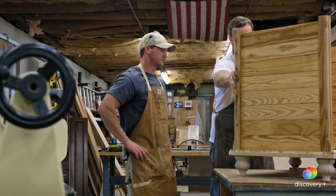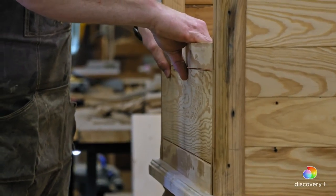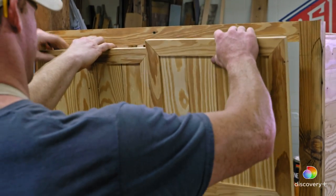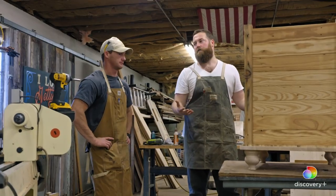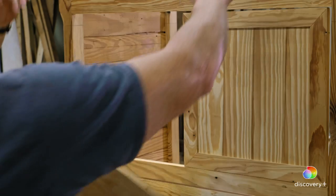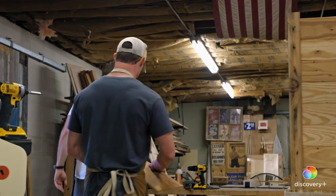So, check this out. For the drawer front? Yeah, just one piece. We got some doors too. Oh, look at you. I snuck them in on you. We don't have much budget on this house at all, and this is a super cool custom piece for their bathroom. I mean, it would be very expensive if you had to buy it. Right, yeah. All right, I'm gonna work on finding some hinges and other hardware for it. Okay, I'll get this drawer made. Cool.